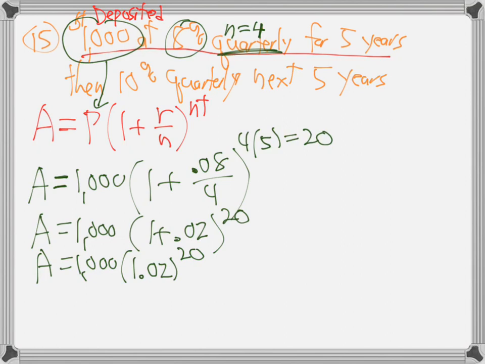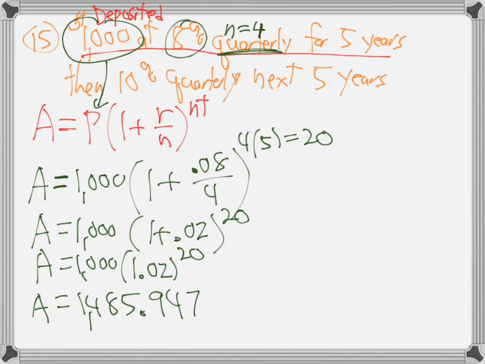I'm getting 1485. Now, I'm going to use a whole bunch of accuracy because I'm not done with the problem yet. Whenever you're in the middle of the problem and not finished, you want to use a whole bunch of decimal places, because if you round abruptly now, it'll throw off the final answer. Does that make sense? We'll round at the end, but try to use a lot of decimals now.